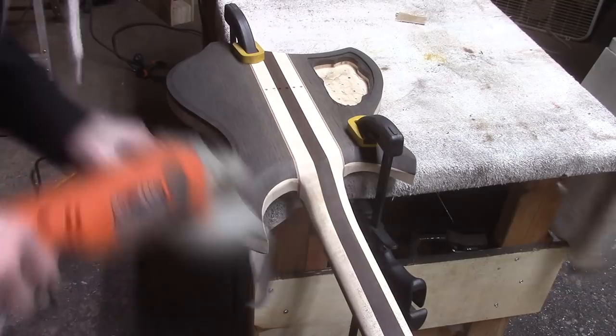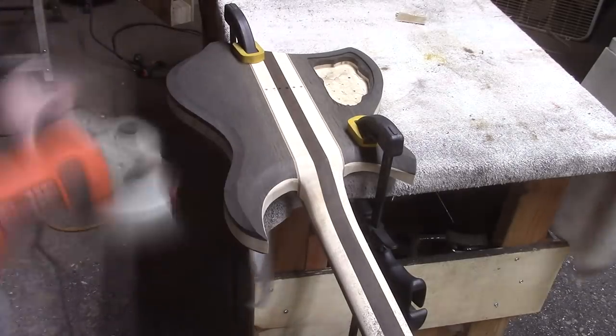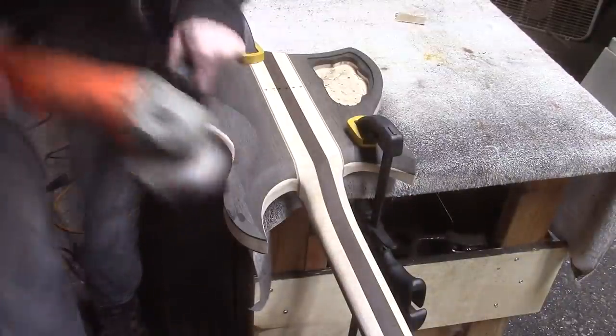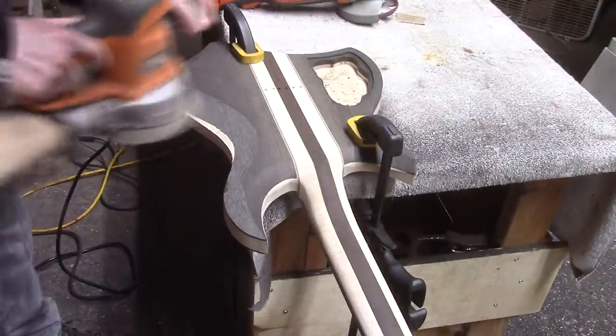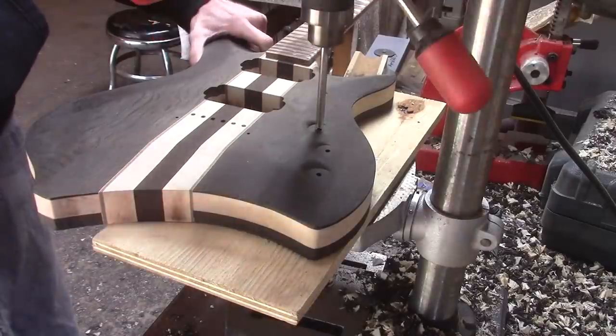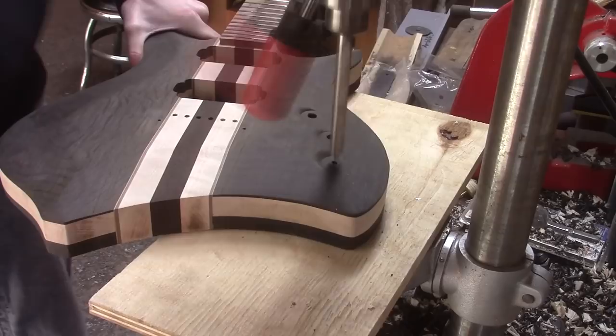And I'm beginning to put a little bit of a carve on the back. I put a larger carve up near the horn because it just kind of looks weird if it's heavily carved on the front and then not carved at all on the back. And then adding a comfort carve across the inner curve.